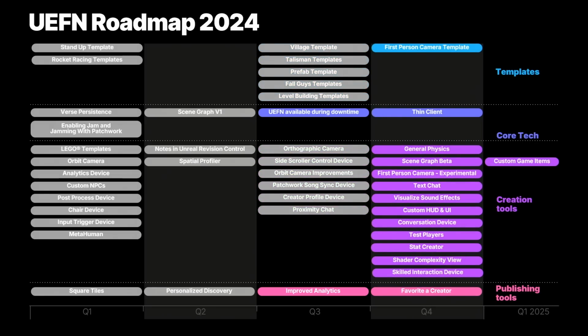Okay, and then looking ahead at Q4, we've got some incredibly exciting features like physics, like first person mode, which just released the other day, and text chat, which is coming out. These are all pretty self-explanatory, but they're huge features that are really going to redefine what UEFN games are and can be.